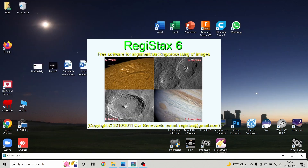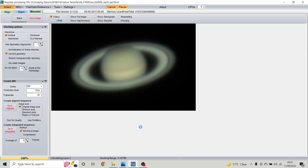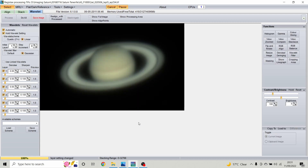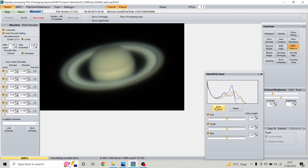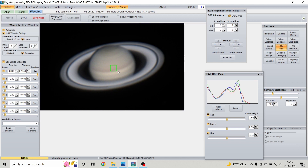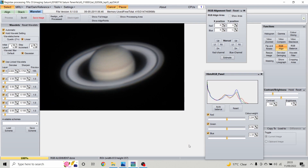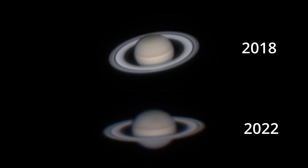Open up RegiStax — this is the sharpening bit of freeware. Select your first file or select all of them. Just by stacking a thousand of the sharpest frames we've already got quite a nice image, though it's not very sharp yet. First do RGB balance — auto balance gives a nice natural colour. Click the first wavelet slider, slide it all the way to the right using linked wavelengths. I put a bit of denoise in to get rid of that grainy texture, and then a bit of sharpening as well. Because I didn't have an atmospheric dispersion corrector in Tenerife, I use the RGB aligner — the poor man's ADC — which breaks the image down into reds and blues and shuffles them so they're nicely aligned. And that is how you process an image of Saturn.